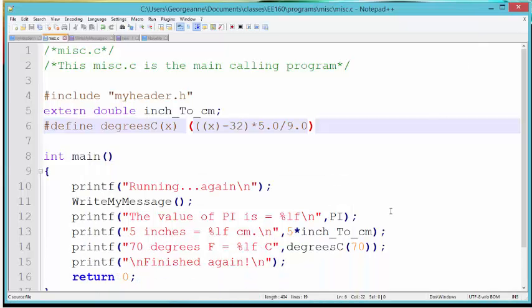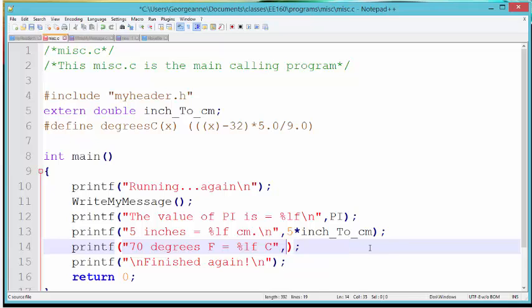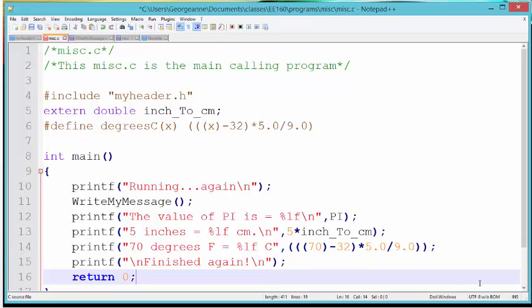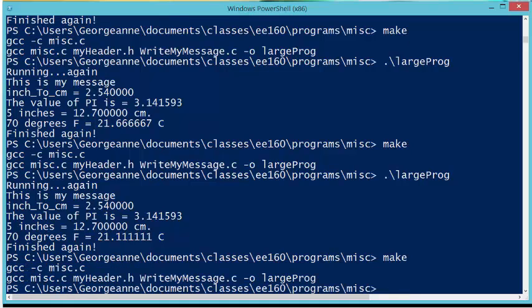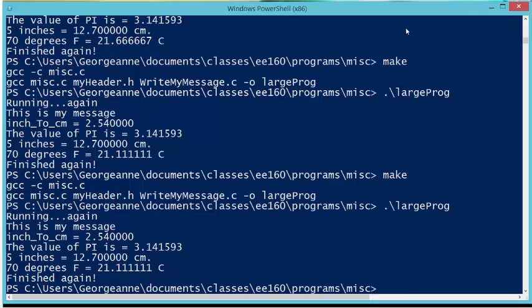So it works, and it's like a function, but there are a few catches because it's not a function. This is exactly the same as saying, let me just delete that out and put this in right here and put a 70 in where x is. So that's actually literally what will happen when the code runs. It is not a call to a function that I can pass different parameters to. This little piece of code is literally substituted in there. And let's just make sure that runs. Make is so nice. Yes, miscellaneous was changed. And sure enough, it runs.